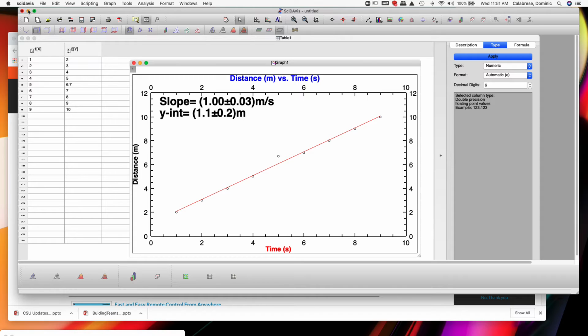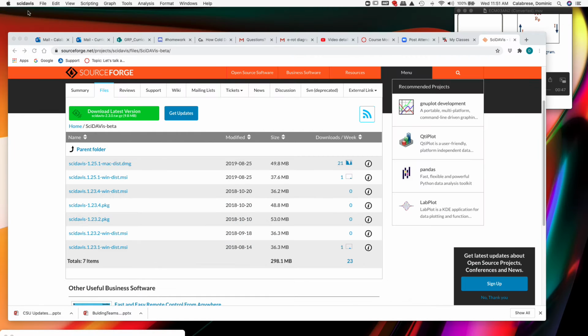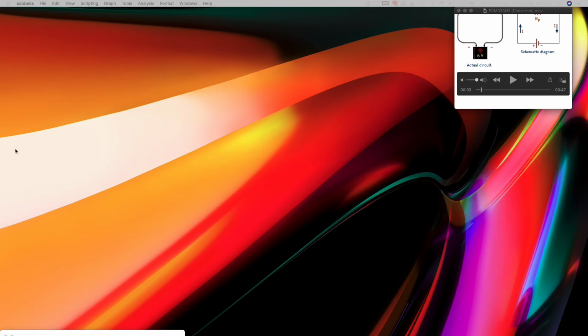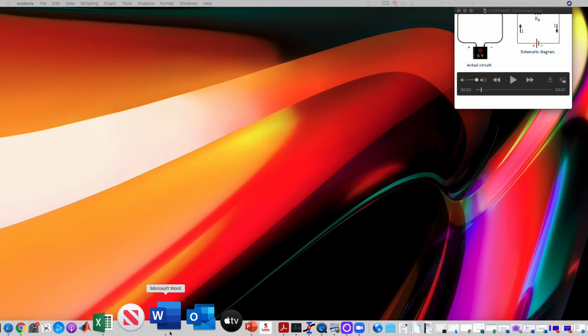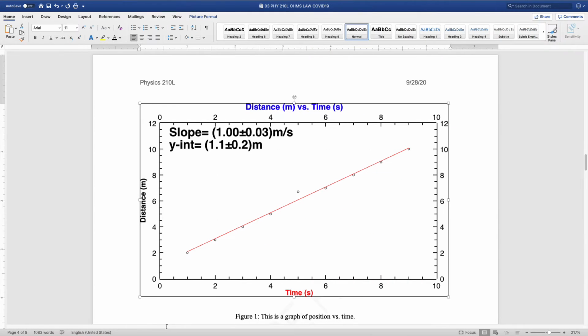Otherwise, if you don't, you're free to use Graphical Analysis or this one or anything that's free, as long as I'm able to get the curve fitting parameters and uncertainty from the software. If you are using a piece of software that's neither Graphical Analysis nor Davis, then let me know, because I'd like to know what's available. There's another one called NuPlot. That's free also.